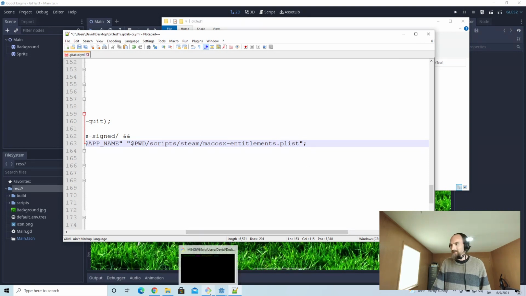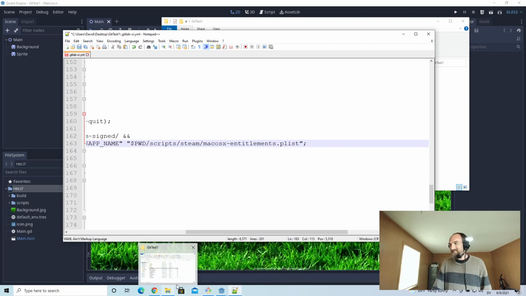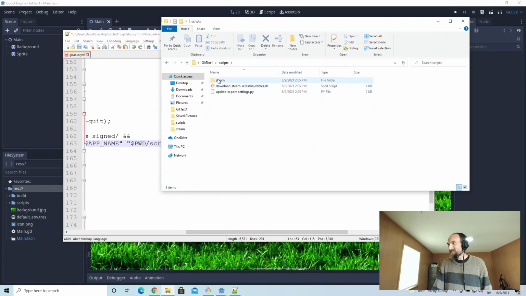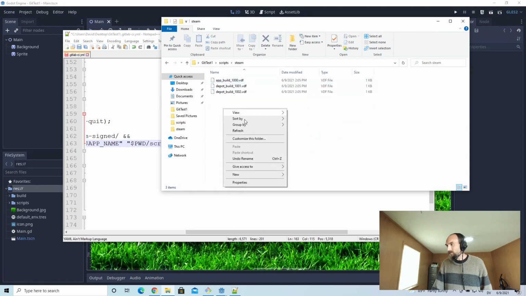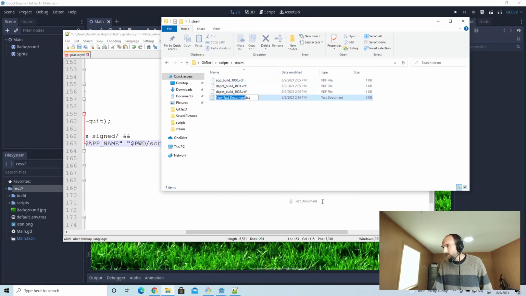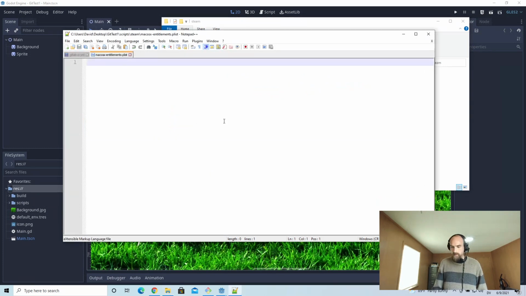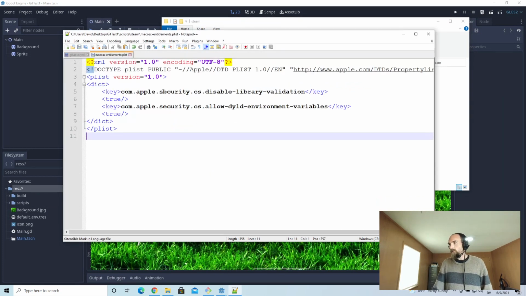All right, I will try not to screw this up, although we're not actually going to run this, so it is a little bit lower pressure here. But we go into scripts, steam, and we're going to make a new text document, Mac OS X entitlements.plist. Edit that in Notepad++, copy paste, which is asking for these two special permissions that the Steam API needs.